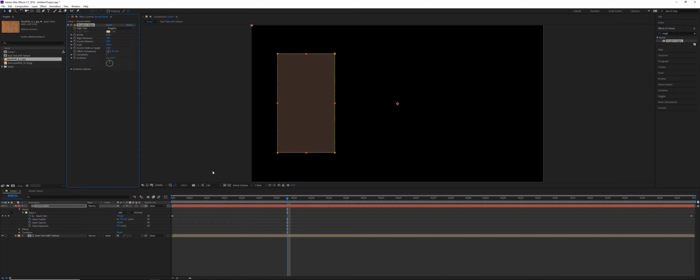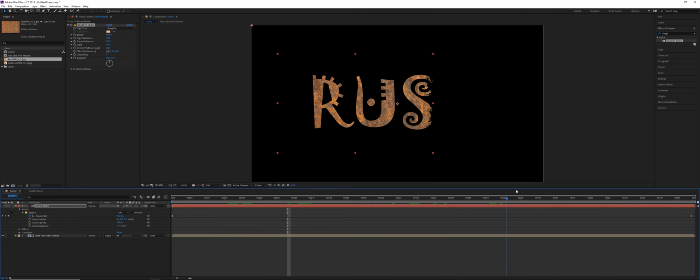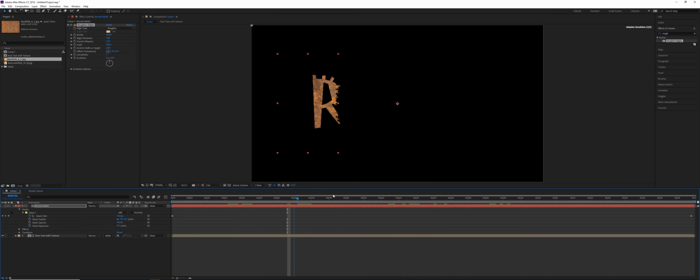I'm going to toggle off the mask visibility. And then under border, I'm going to crank that up quite a bit. And then I'm going to increase the complexity. It's going to give a lot more detail. And then you can play around with these other settings if you want to. And then I'm going to turn this back off. And now you can see as that matte is moving across the screen, we get more of a fractal pattern. It's going to break up the edge, and it's going to make it look a little bit more rusty, which is kind of the point of this.